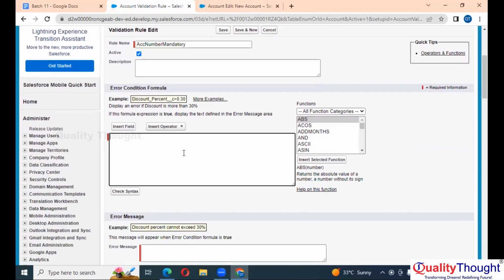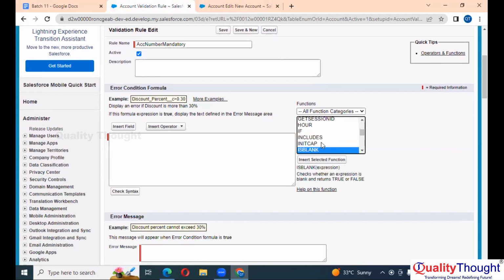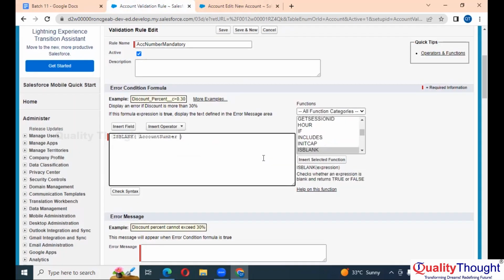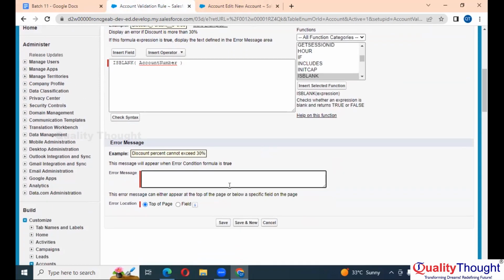Right. What should I write now? Right. Nice. Is blank. To make something mandatory, we have to use is blank, and now we have to use the field called account number. Please enter the number.